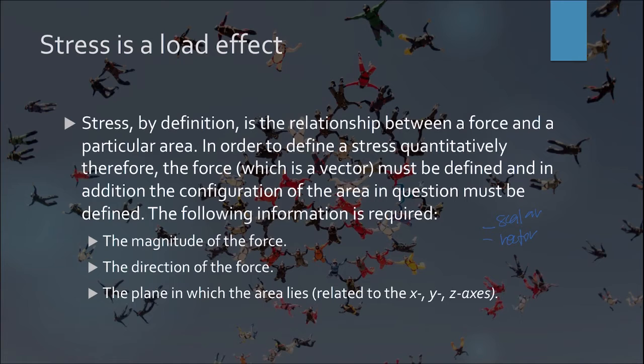The following information is required. You need the magnitude of the force since this is a vector, and then the direction because it is a vector, and the plane in which the area lies. Okay, for example, we have X, Y and Z. X is 3D. So we need all this information so that then we can calculate.